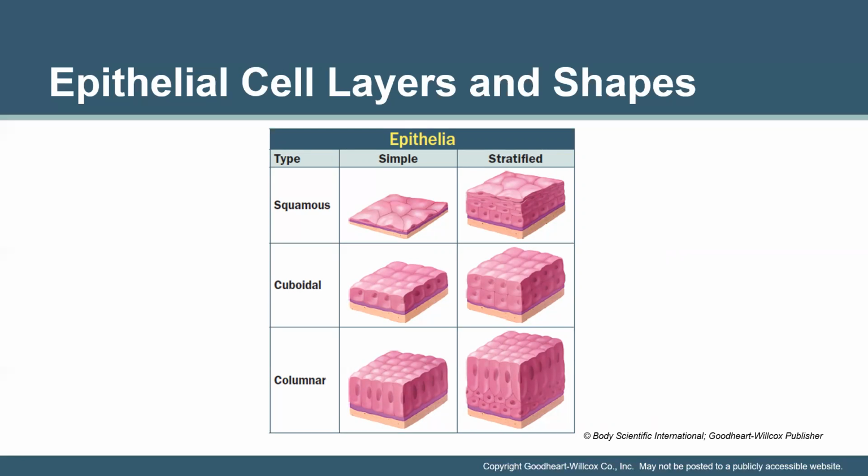Then from that, we incorporate the shape of the cell. Anything that is noted to have squamous shape or squamous epithelial tissue, the cell will be flattened. If it has a cuboidal shape, or it's termed as a cuboidal epithelial tissue, it's going to have more of a square shape with a central nucleus. If the shape of the cell is columnar or if it's rectangular, we will call it columnar epithelial tissue.